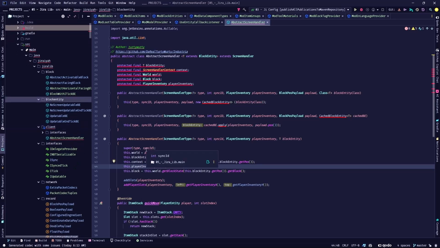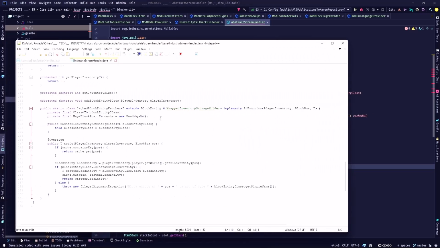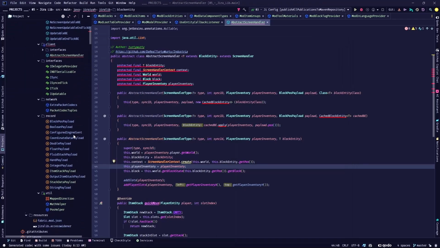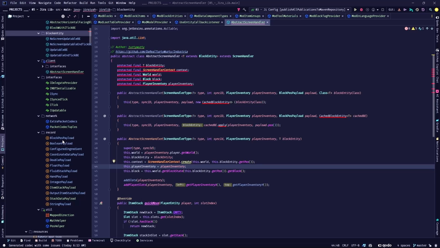What he's doing is actually retrieving the block entity from the class type. So let's see, it has a class, it has a map as a cached one. When he's sending in the class, he says this block entity class equals the class. And when he's applying, he's checking if he has the block entity cached before, then so be it. If not, he asks for the block entity and checks if the class is the same as the block entity. He casts the class for the block entity, puts it inside the cache and returns. This is a static class that can be used anywhere.